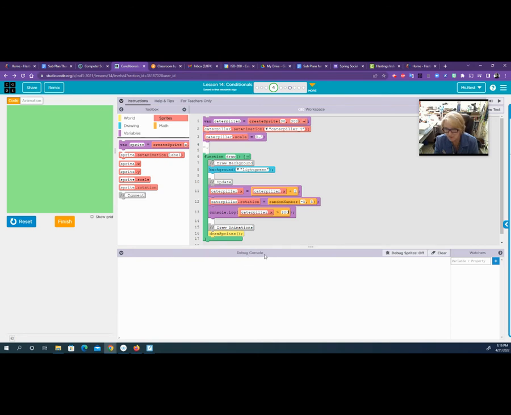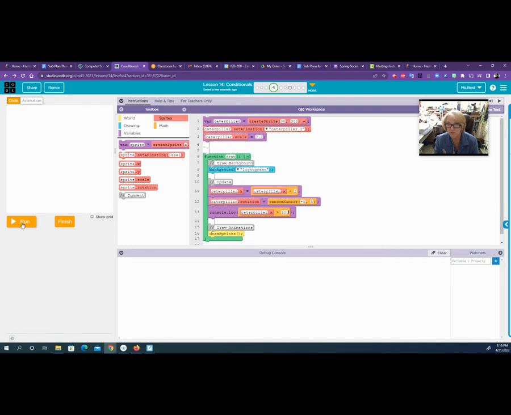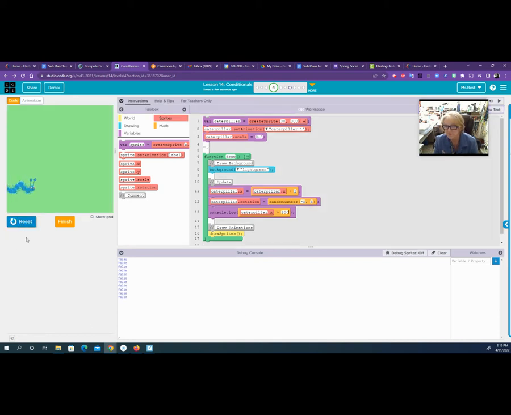When I run it, it's going to start by saying false, false, false, because the caterpillar starts over here where my X value is small. As it crawls across the screen, the X value gets bigger, and it eventually is going to say true. Watch while I run it.